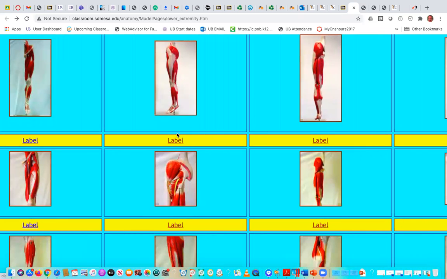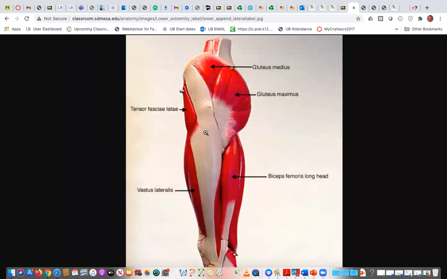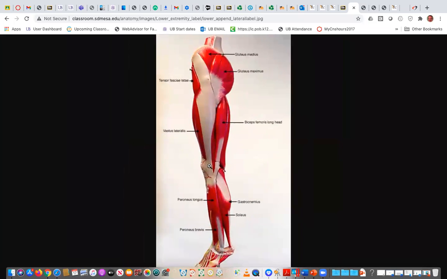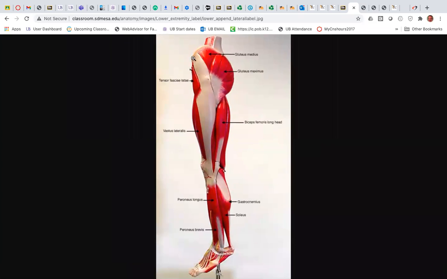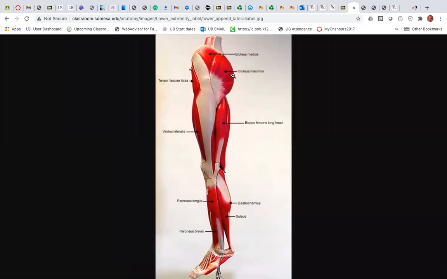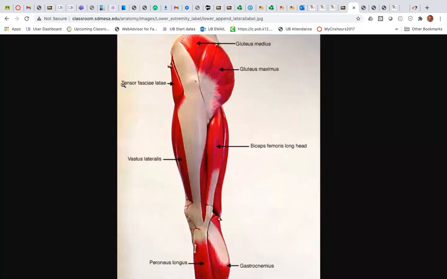All right, let's look at the thigh and the hip and the leg from the lateral perspective. So when you look at this, you have to say, all right, the foot is facing anterior, right here. Here are the toes. So this is the front, this is the back. And here you could see the TFL, the tensor fascia latae. It originates on the ASIS, but I said it inserts on the iliotibial band because it goes from the ilium up here down to the tibia down here at the bottom. So it's the iliotibial band, aka iliotibial tract.